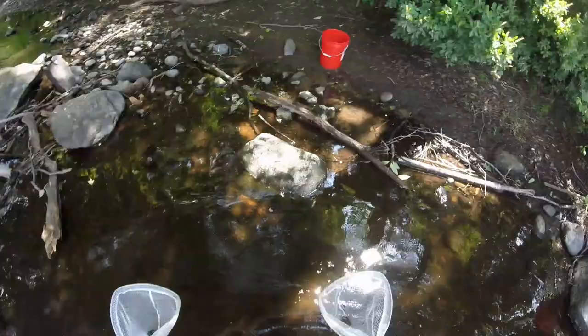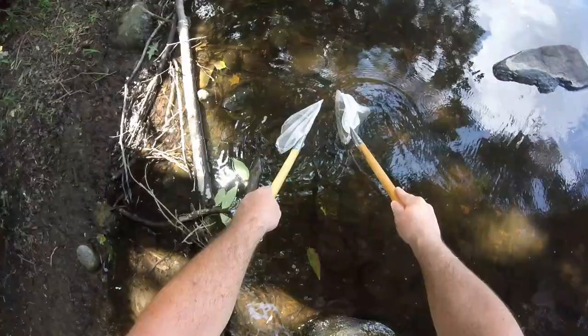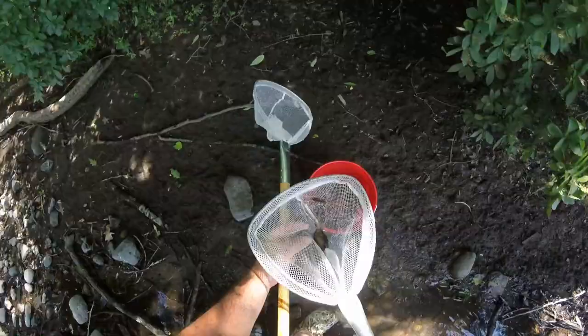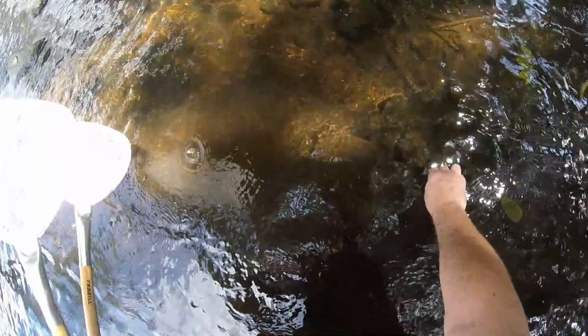Getting any? Yeah, I caught a monster. Oh. Big one right here. Got him. He was right here, like 2 inches of water. Got him, he's a nice one. Ooh, he is a good one.